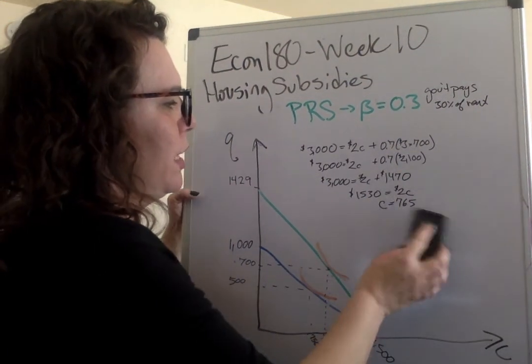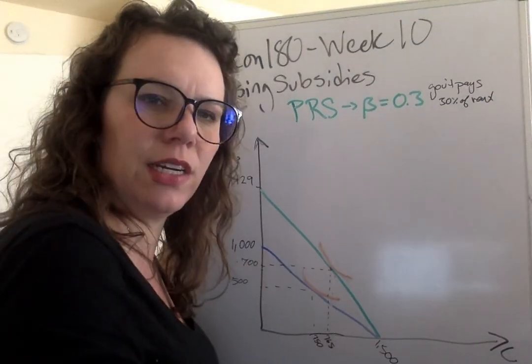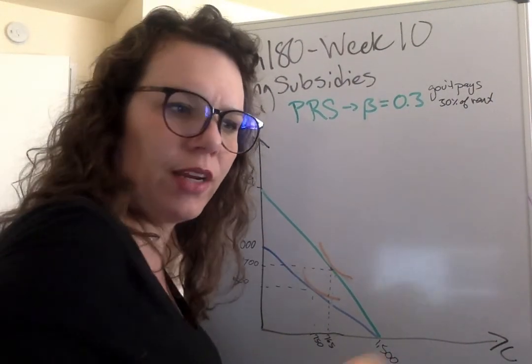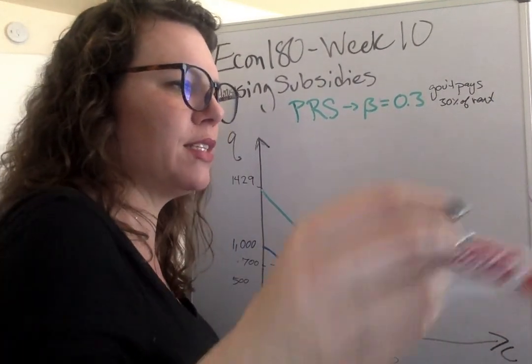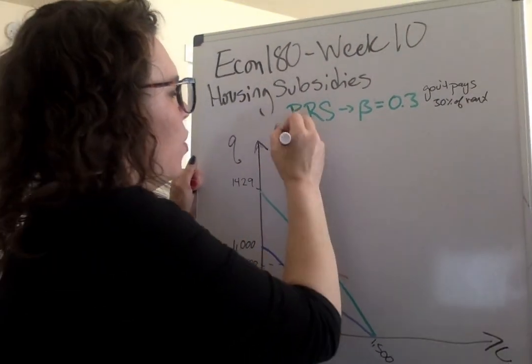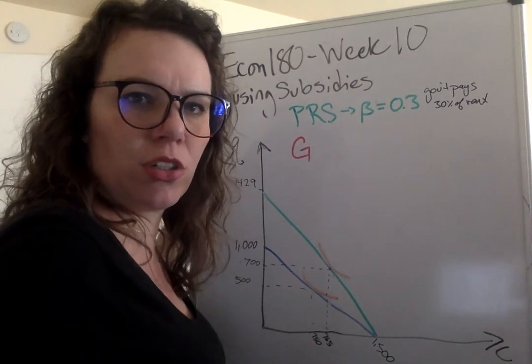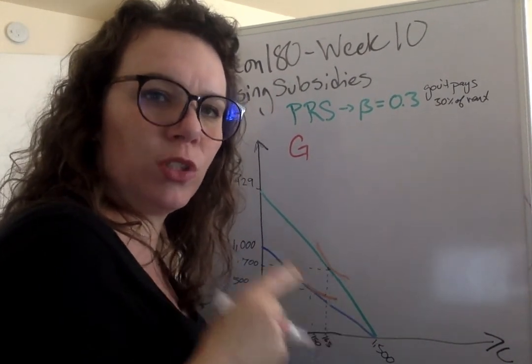The last one says, okay, that's a proportional rent subsidy. What if we did an income grant? And an income grant is cash money, right? An income grant is when the government comes in and says, hey, we're just going to give you money. We trust you to spend it properly. So an income grant, though, we want it to be equal to the expenditure associated with the proportional rent subsidy.